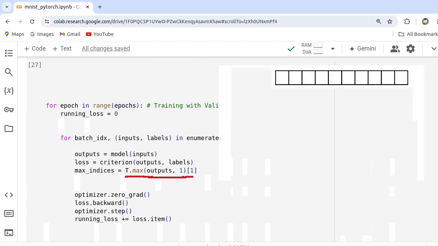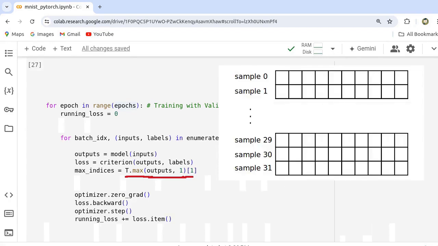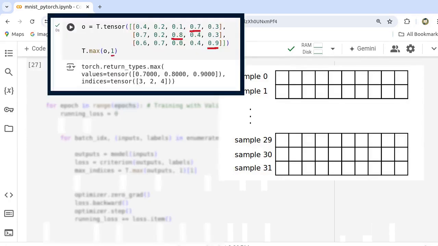To understand how we find the hot unit, let's look at the 10 output values represented by empty squares. Keep in mind that training handles data in batches, so the output data is two-dimensional. We need to find the maximum value along each row, which is why the dimension parameter is set to 1. The value returned by the max function consists of 2 components, the maximum values along each row and the indices of the maximum values. Pause the video to check the code.